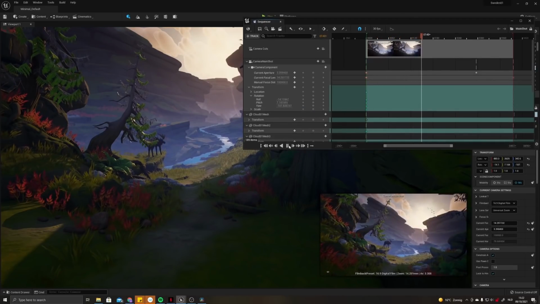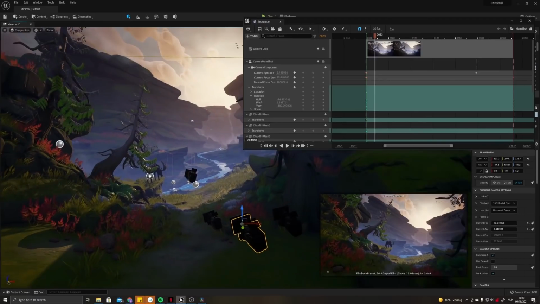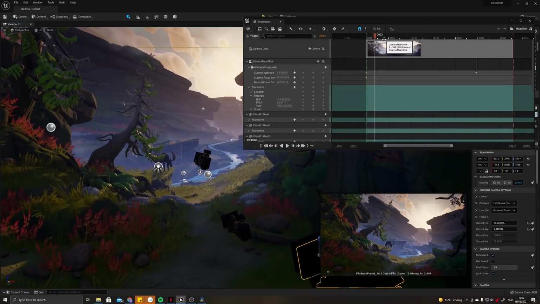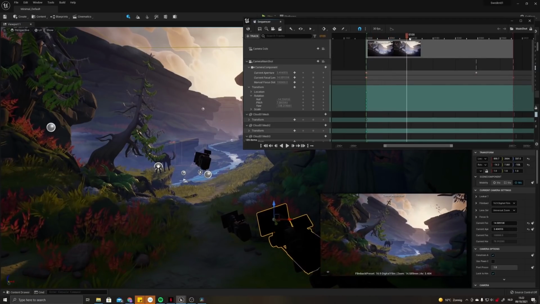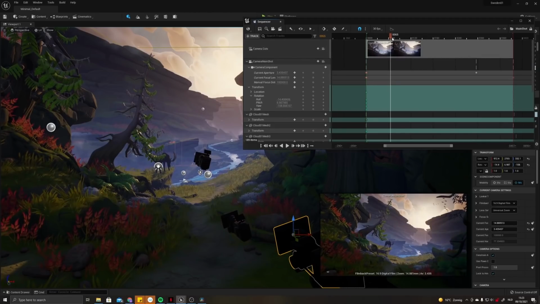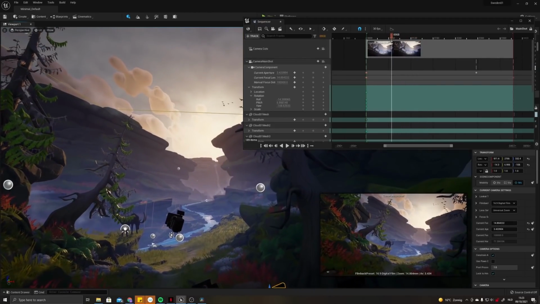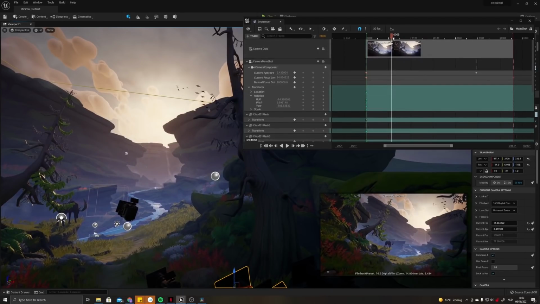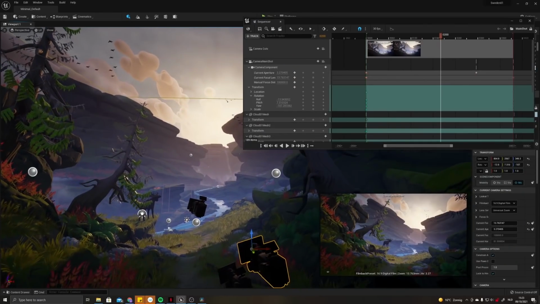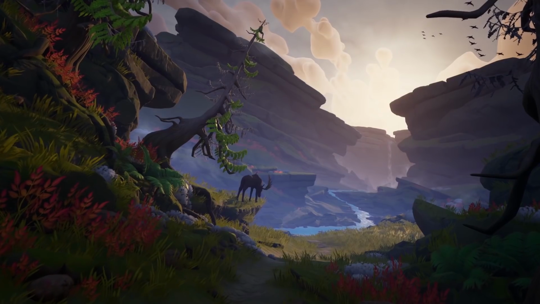My idea behind this was that I wanted to get this feeling of leaving the forest and stepping into this open area, and this area opens up in front of you. This was the feeling I was going for. And then all the other elements, for example, the clouds, are also moving using this animation. It's all done by animating the transforms. You have the flock of birds, so I just added the blueprints in here and then moved them through the sky. So that's basically it. All the rest of the movement just comes from the shaders doing their thing, and the VFX here of the waterfall going down. So this is how I ended up with the end result.